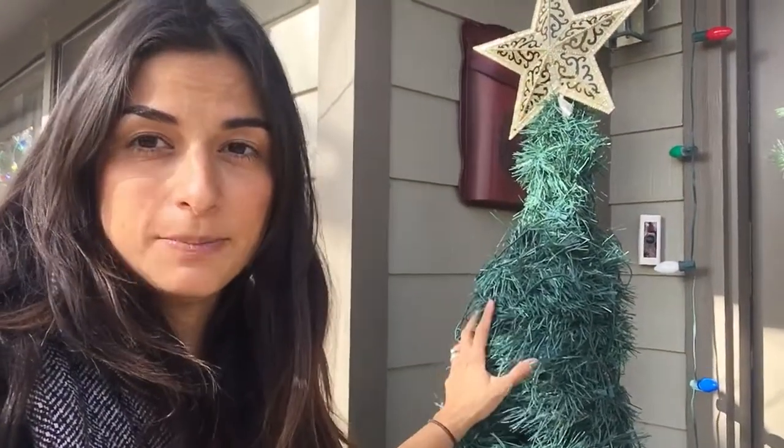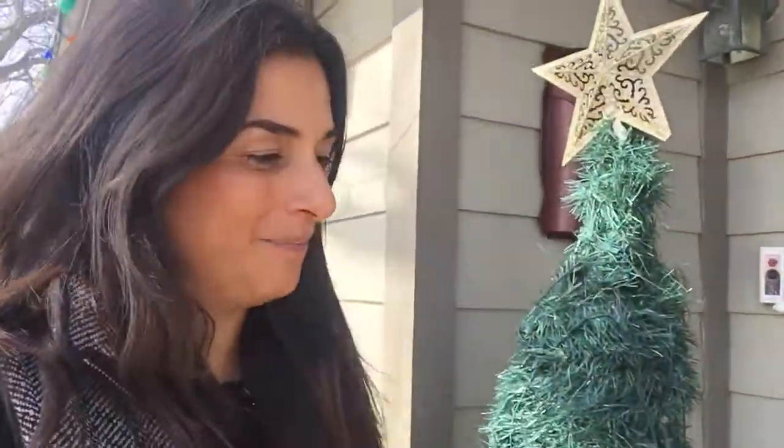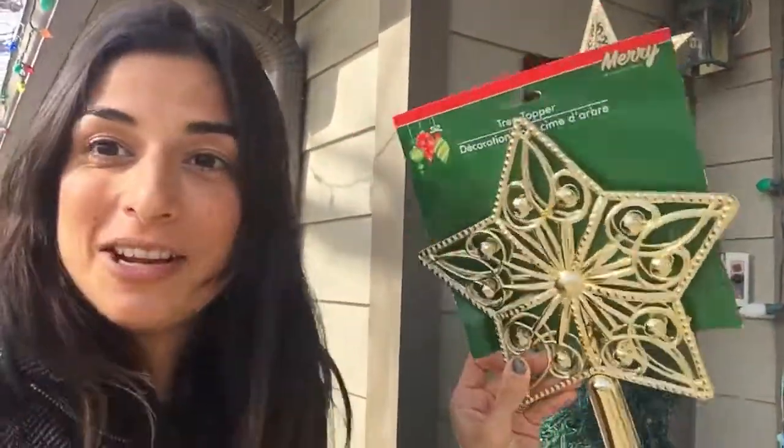Now I do have power out here, so I actually have some Christmas lights that I've thrown on top of it and decorated it with a little Dollar Tree star, which this year they're actually really pretty. And so if you go this year, 2019, then you can pick these guys up.